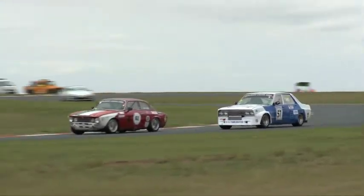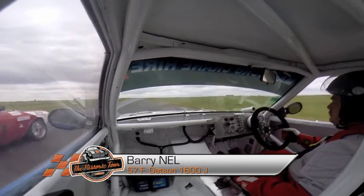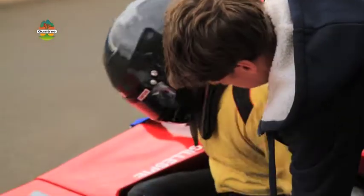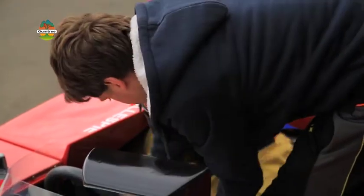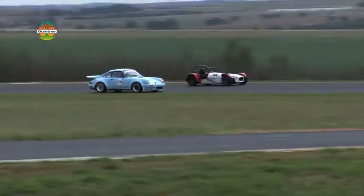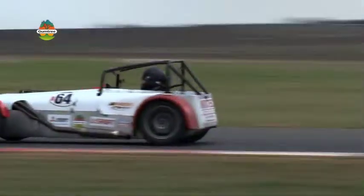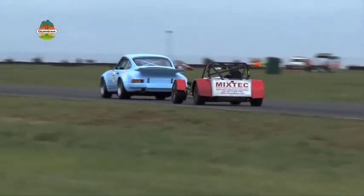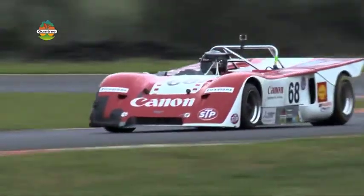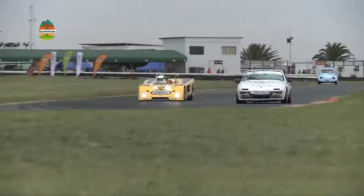On the track, Jan Jakobs passes Barry Nell down the inside. Nell, pushing hard, fights back and retakes the position. Alex Gillespie gets himself back into the Chevron and it's not long before he is back on the track, trying to un-lap himself from all the time lost. JP Bridenen comes up on the Lotus of David Jeremy and makes the pass through Turn 11 and onto the long back straight. Peter Jenkins, currently leading the race, laps Kubis Brits in the Porsche through Turn 4.